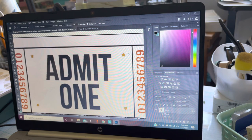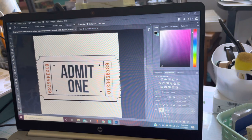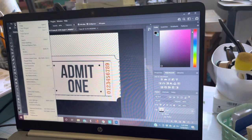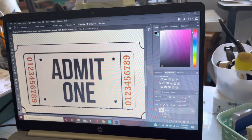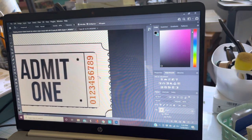All right, now let's do the stars. Now let's zoom back out and see. Okay, so it did pretty good. And then we'll make sure the edge is done. I see some color on the edge there. I want to undo that because I don't like the way that looks. So let's enlarge this again. And remember, if you make a mistake, it's not the end of the world. You just go back through and hit the undo button and then you do it again.